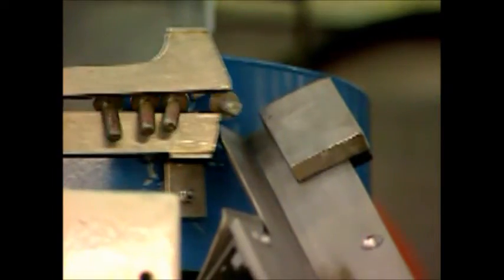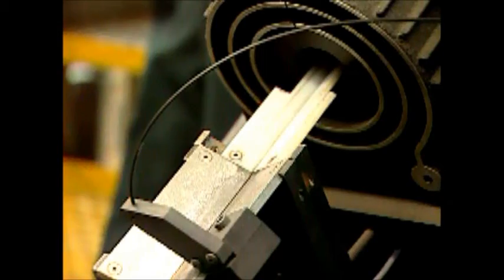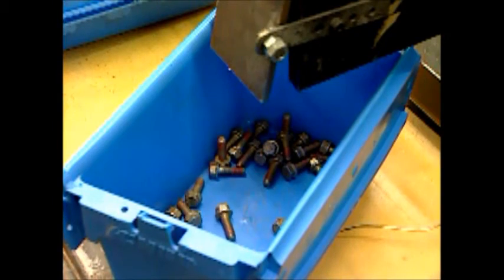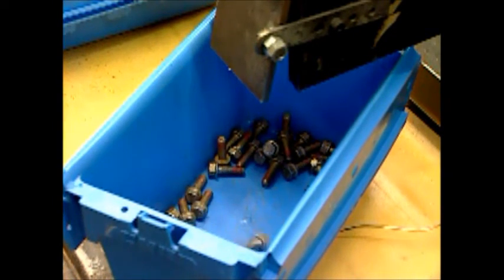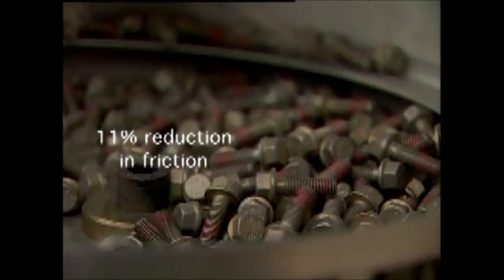It has also been shown that over 90% of the work done in tightening a bolt goes toward overcoming friction between the threads. This means that only 10% contributes to actually tensioning the bolt. Therefore, an 11% reduction in friction can increase the bolt tension contribution by 100%.